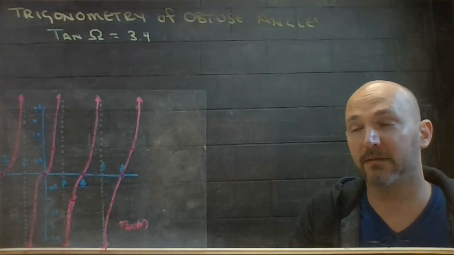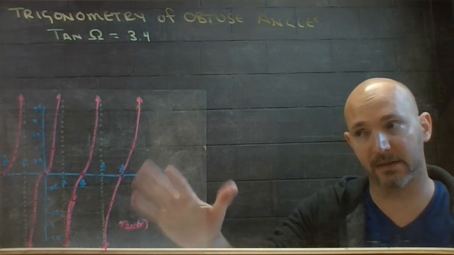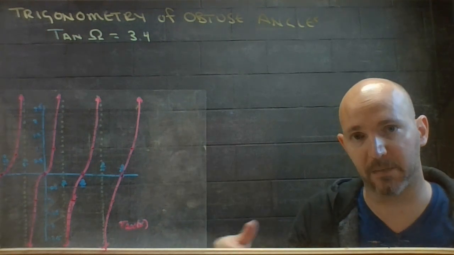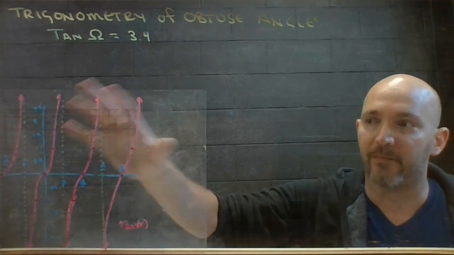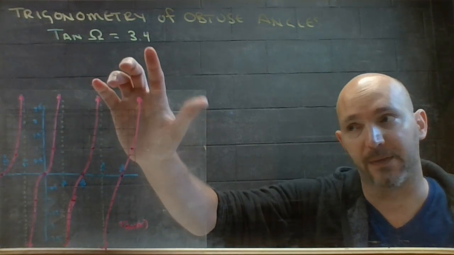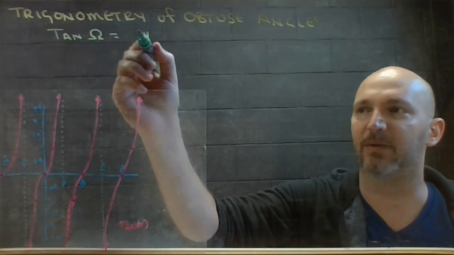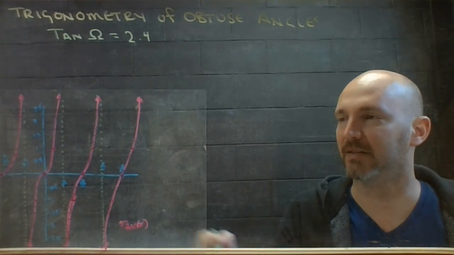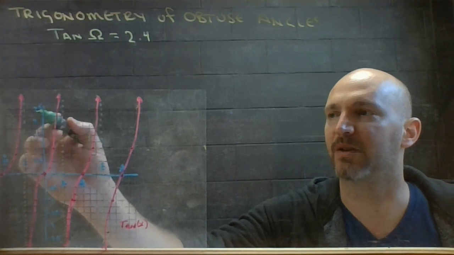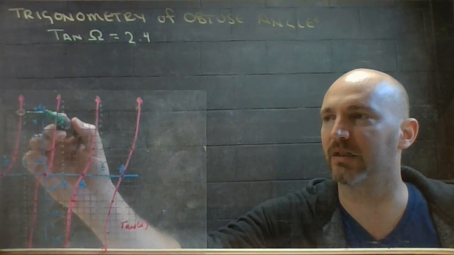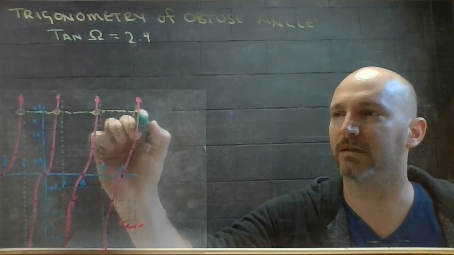There's a graph of tan. Don't panic. It does look kind of crazy, but it's just generated by making a table of values like anything else is. I'm still looking for y values at 3.4. Well, why don't we make that 2.4? Because then it will fit on my grid. 2.4 is somewhere around there. So if I look across, there's a solution here, here, here, here.